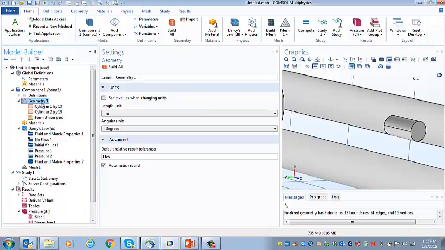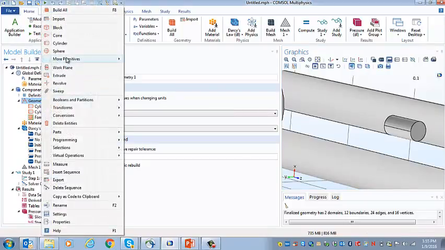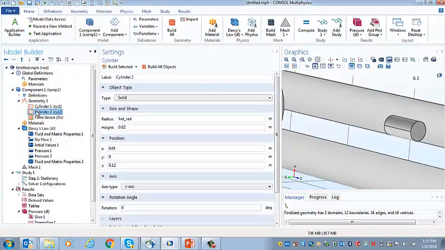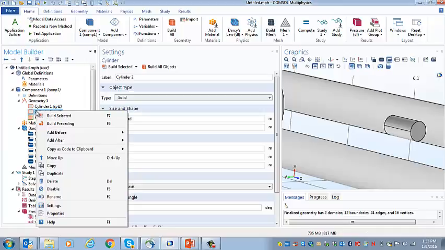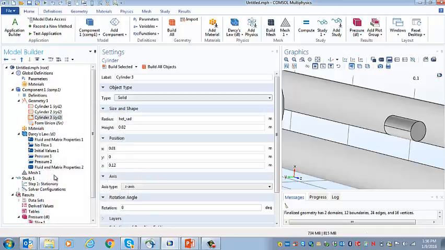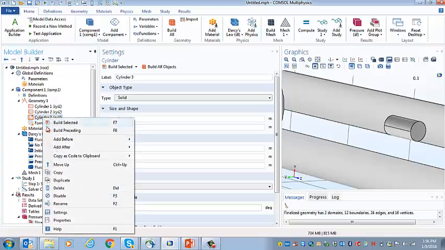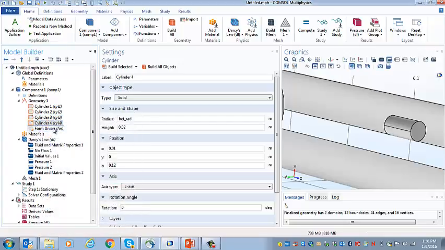Okay, so let's see. We can put in some additional, well, I need 2 other cylinders. So what I'm going to do is take advantage of the ability to right click and then hit duplicate. And then I'm going to do it again. So this gives me cylinders that basically have specs copied from what I have here.